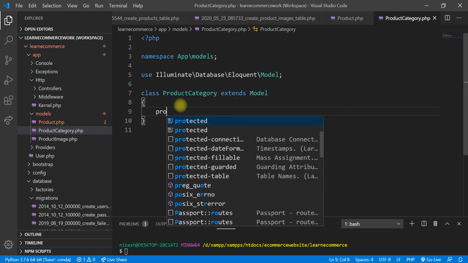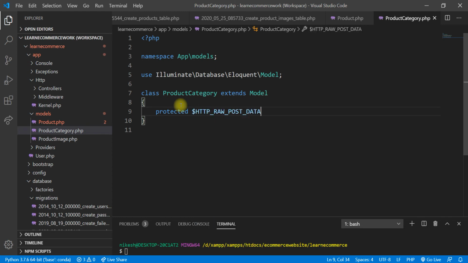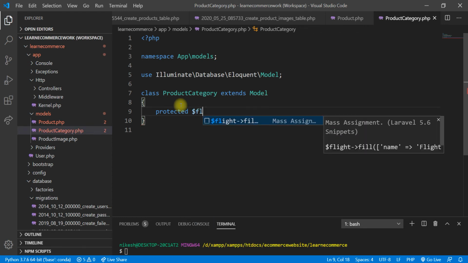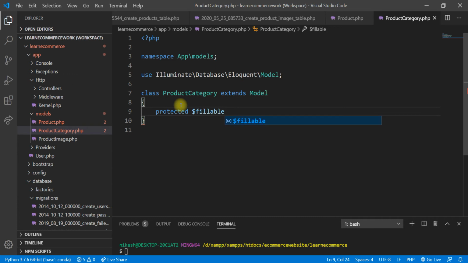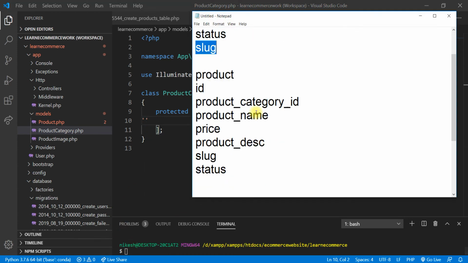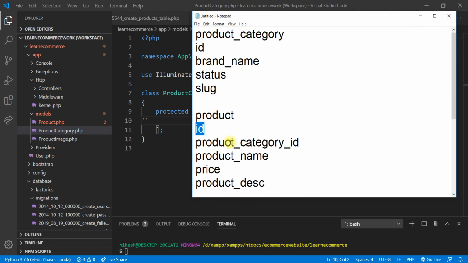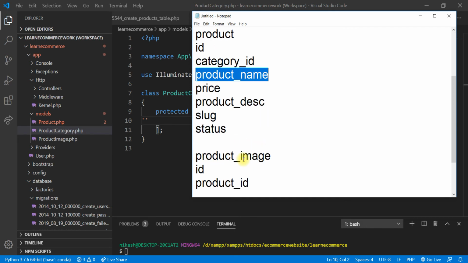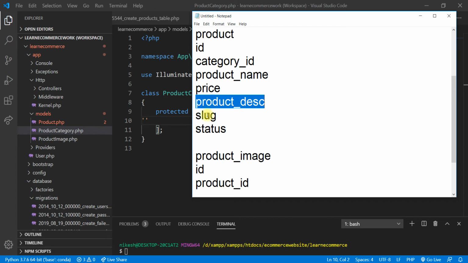Let's specify here fillable, and let's make here also this. So in fillable we are passing the array, so don't forget that we are passing the array here. So we need the ID, product category ID. We have specified the category ID. Okay, so category ID, product name, price, product description, slug, and status.